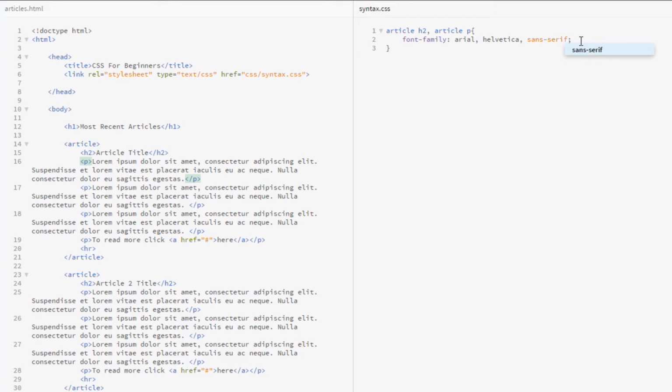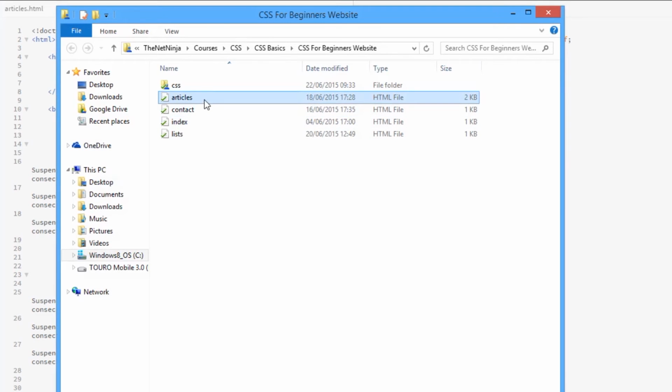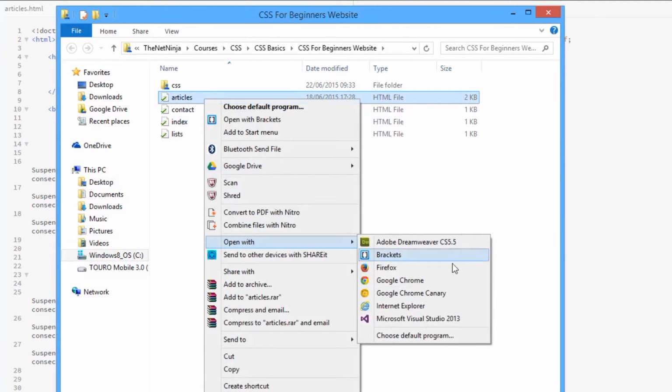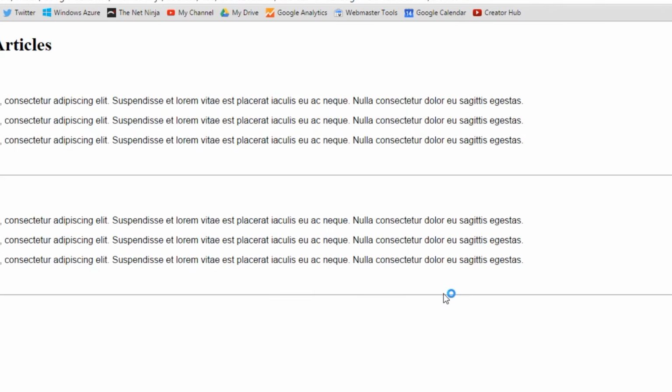Okay, so that is a font stack, and you can see it's comma delimited. We're saying the most important one is Arial. If they don't have that, try for Helvetica. If they don't have that, it can be any sans-serif that they've got installed on their computer. So if I view this again, nothing really should happen because I do have Arial installed on my computer. And yeah, nothing happens.